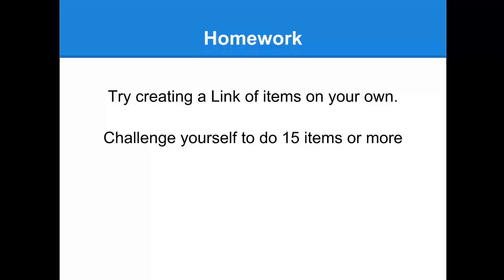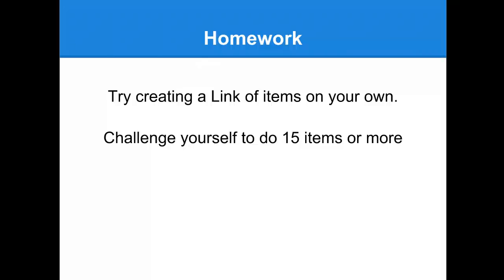And if these are things that you have to do, even better, maybe use this for a practical use. Maybe it's tasks that you have to do, or maybe you're working on a presentation that you have to remember. Try linking those items. Now, if you don't have anything practical to link, that's okay. Try coming up with 15 random items and see if you could link those for the sake of exercising your memory. It'll be well worth the effort. Actually, if you want to impress one of your friends or family members, tell them to give you a list of 15 grocery items and see if you could link those items in your head.